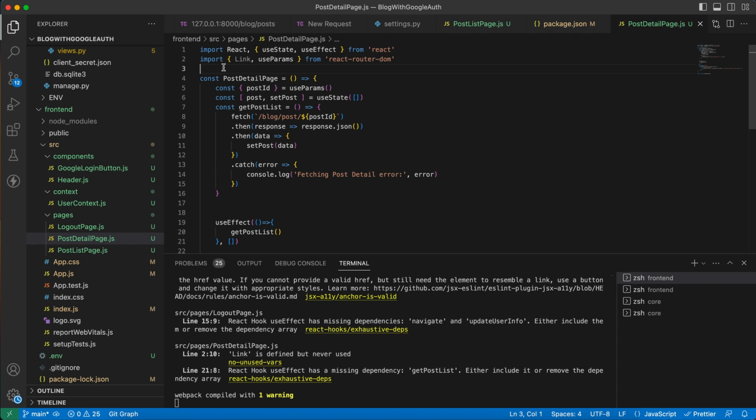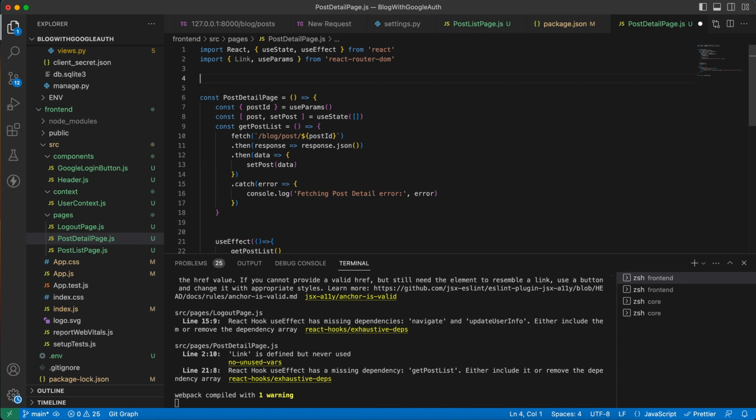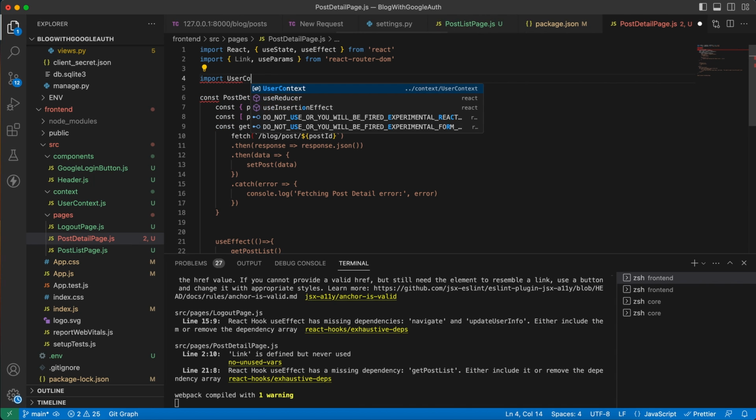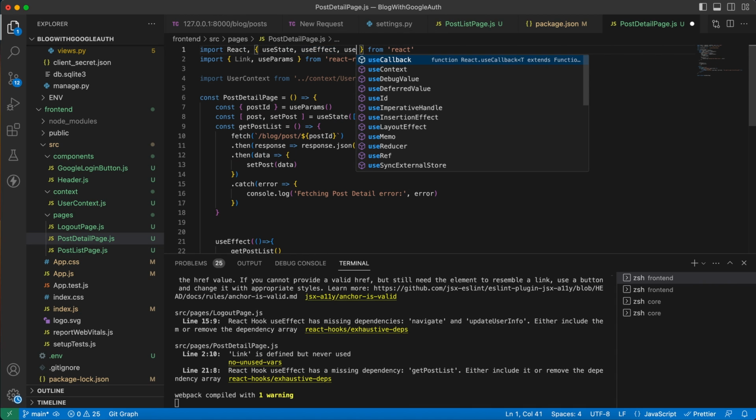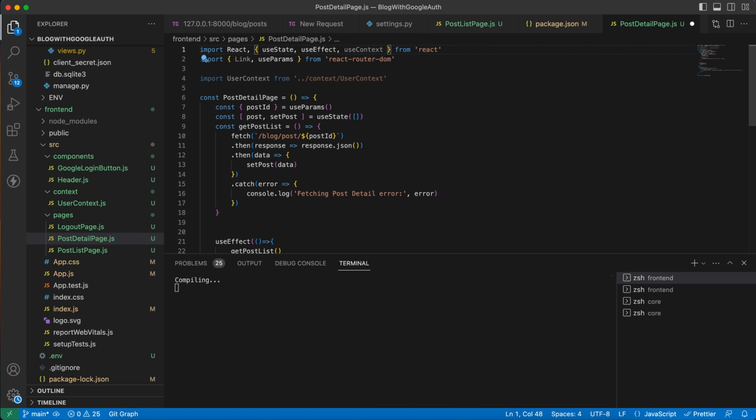So let's import UserContext, also add useContext.